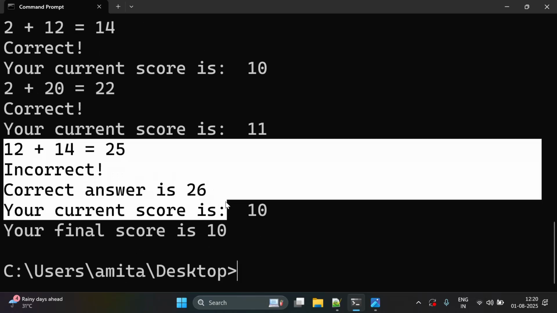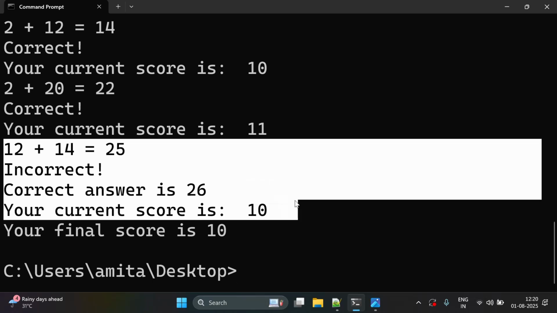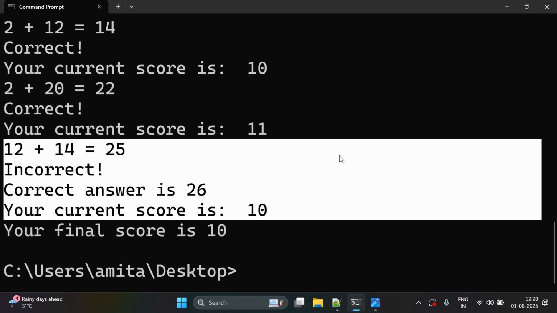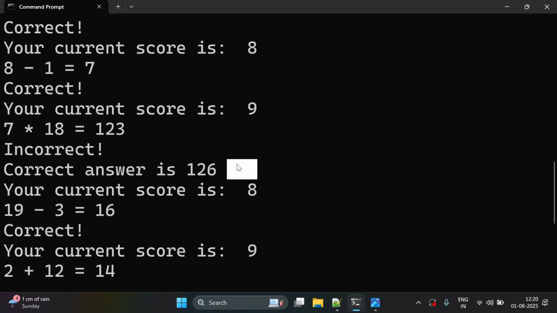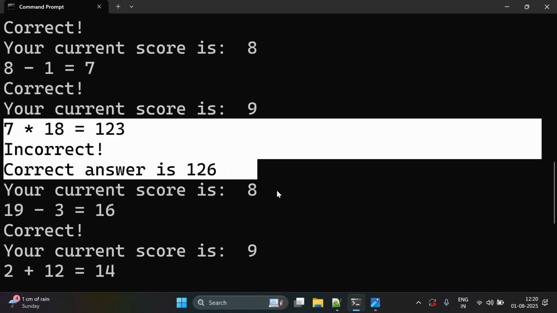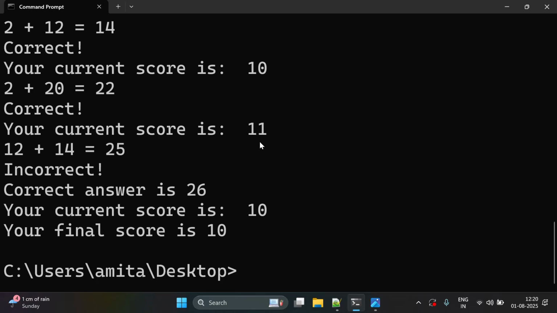So you can see I have written this intentionally incorrect, and 1 mark has been deducted, and the correct answer is printed. And above also, this incorrect one is deducted, and you can see 8, so 1 mark is deducted. Okay, so let us try it for the last time.